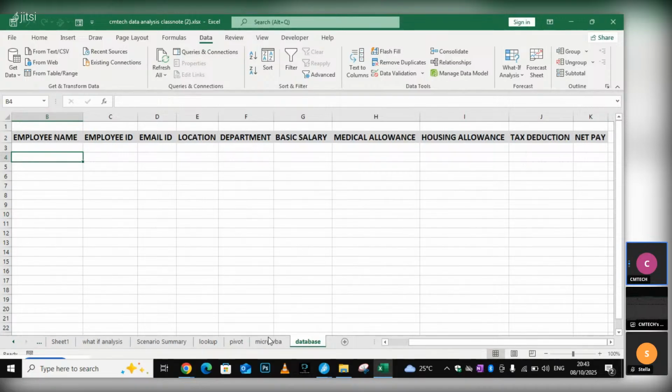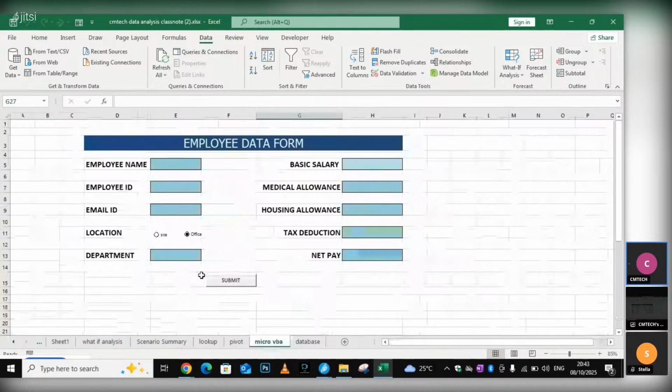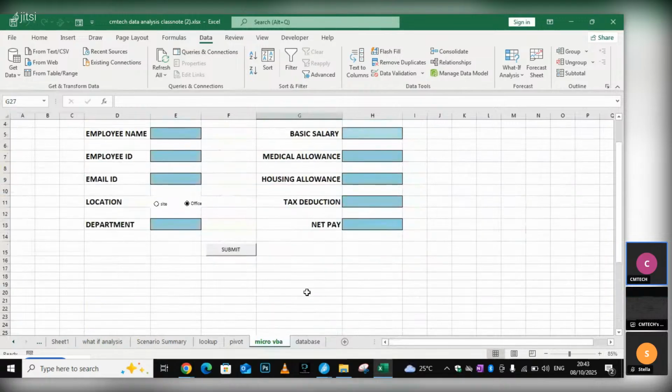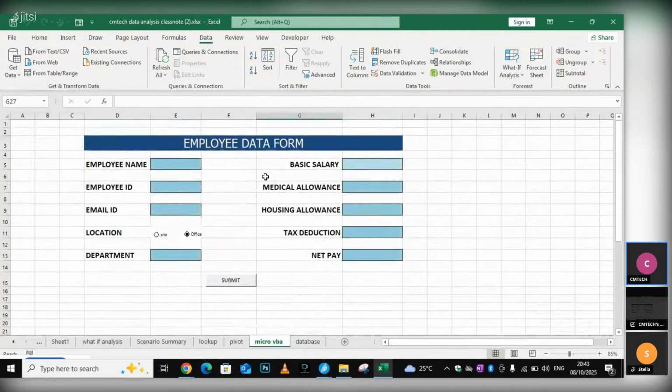So I'm just using this. I've already created this down. So I'm going to show you how you can create this again. Now let's create this again and see how we can create an inventory system.